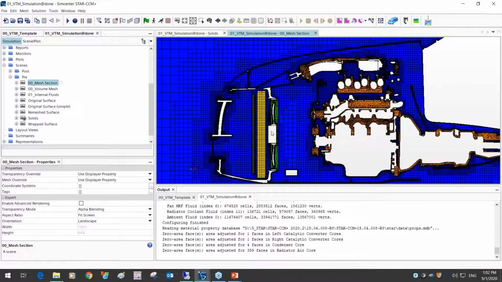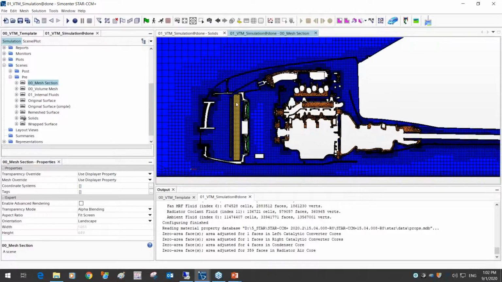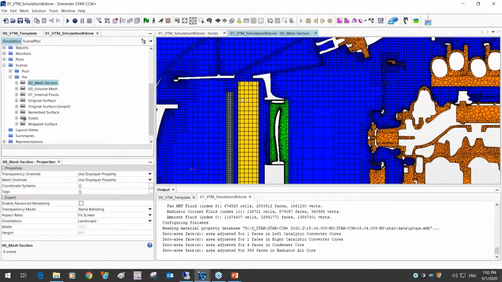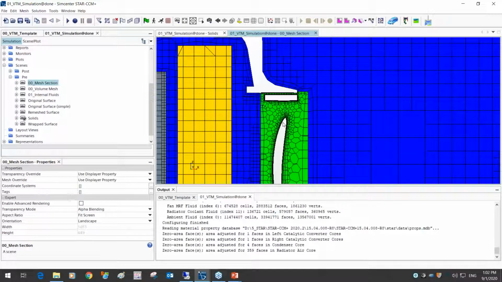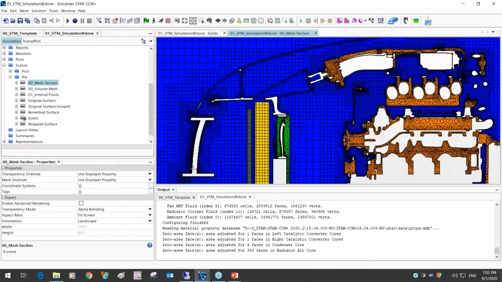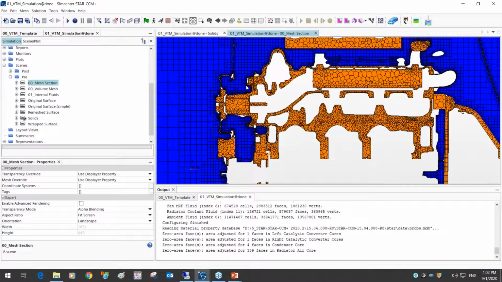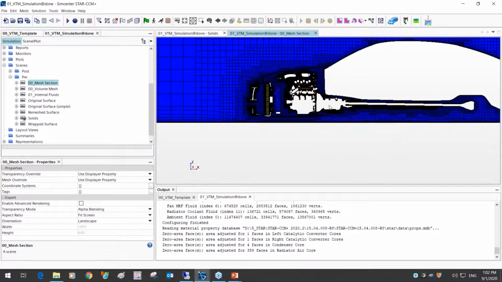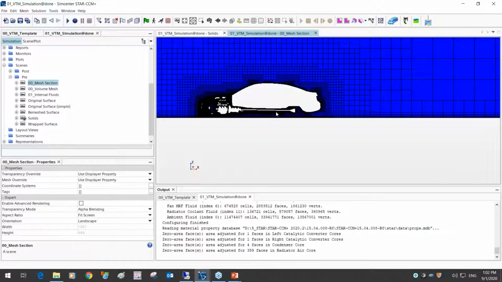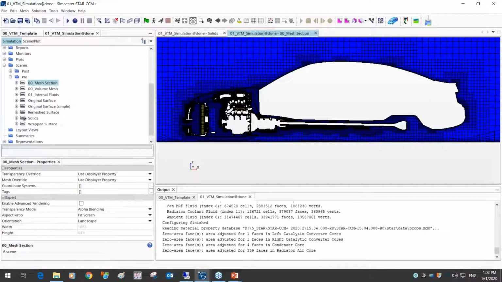If I zoom in over here, you can see the different components. You can see the heat exchangers, that is the condenser and the radiator, which are modeled again as trimmed cell mesh. But the fan zone over here particularly is modeled as a polyhedral mesh. And the solid parts of the engine are also modeled as polyhedral elements. So you can see that the entire vehicle has been modeled over here. The entire underhood environment of the vehicle has been modeled, including the axle, the wheels, and all the heat exchangers, including the engine and the transmission.